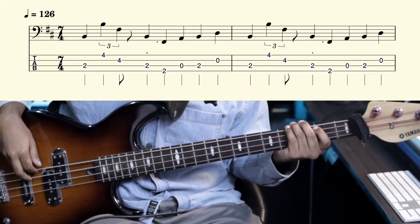So let's do that. What did I say again? At the 2, you're going to play 2 notes, and this is a swung performance, or you could look at it as triplets. 1 and a 2 and a 3. I prefer to look at it as swing. 1 and 2 and 3 and 4 and 1 and 2 and 3 and 4 and 5 and 6 and 7 and.